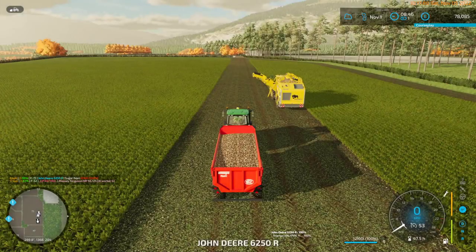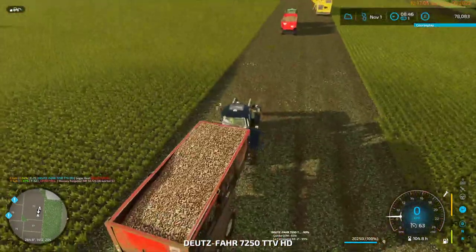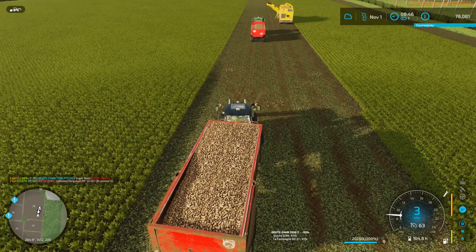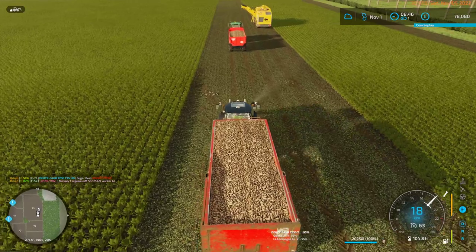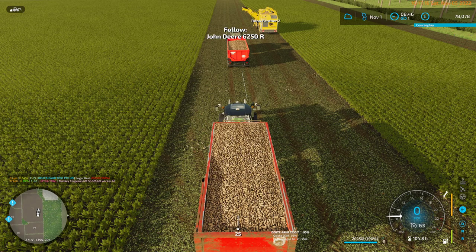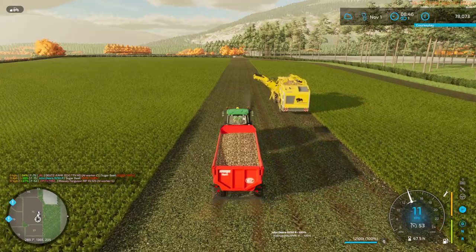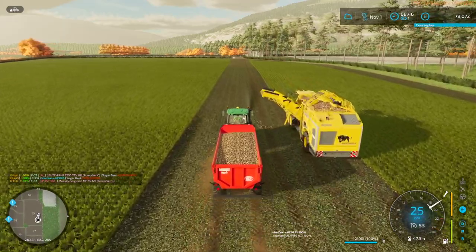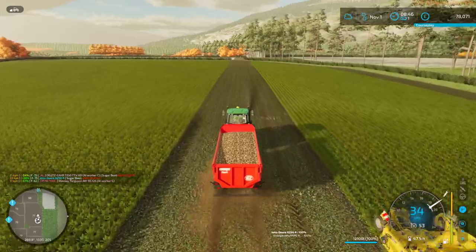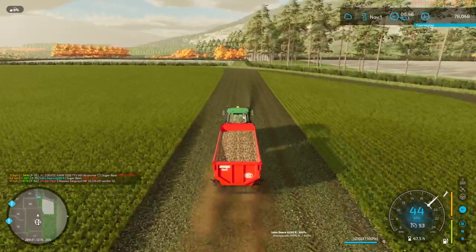Is that full? That is full. Let's get this filled up and get these emptied. So control F twice, or control F until the vehicle you want to follow is in big text. Once you've done that, you should be good. Should have the Deutz following me.